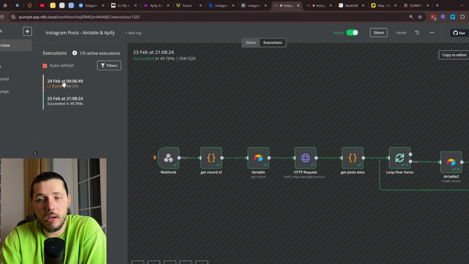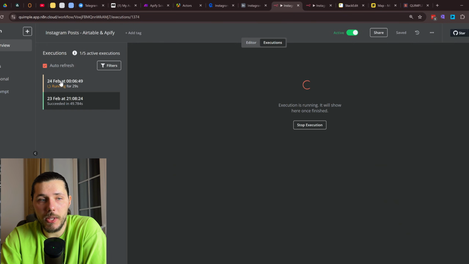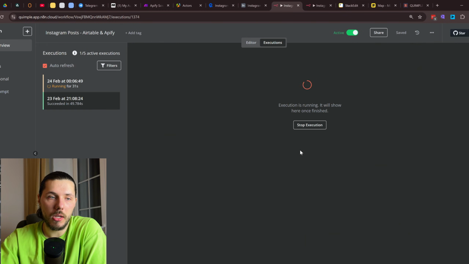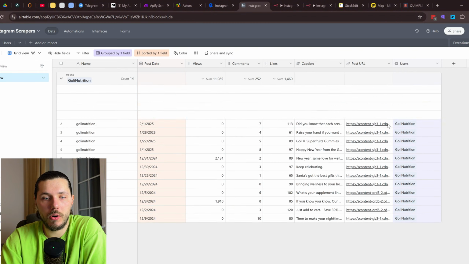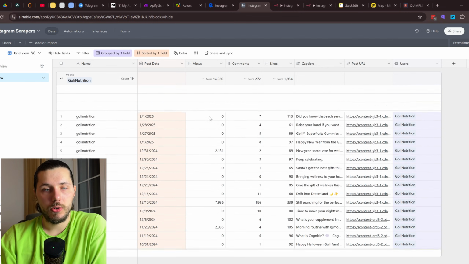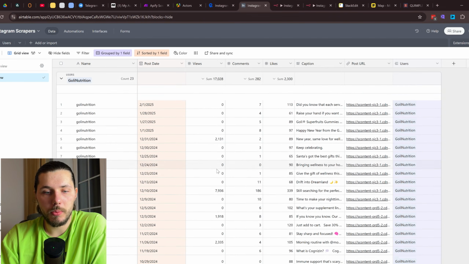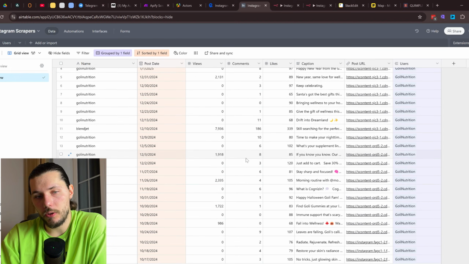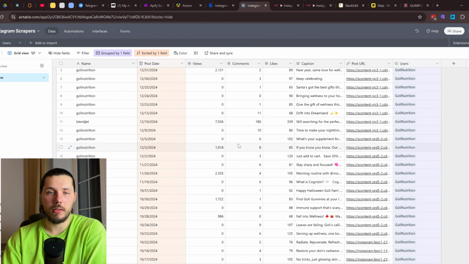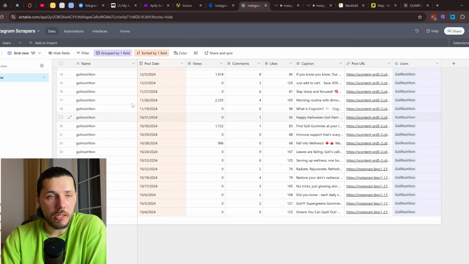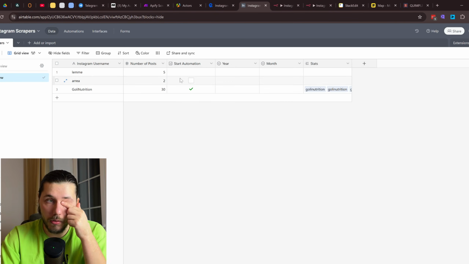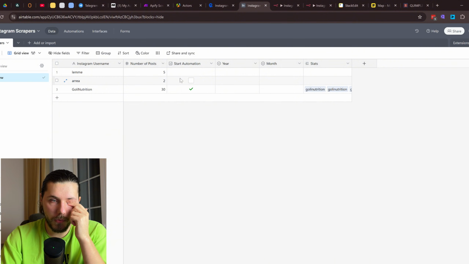As you can see, the scenario is running, and the idea is that it's looping through each and every post that we're trying to target. And here we actually get a result. You can see 0 are the views, because this account, Goalie, is primarily posting text-based content, so it doesn't have views. And that's it, so this is the solution. Obviously, this is a duplicate version of the real thing.